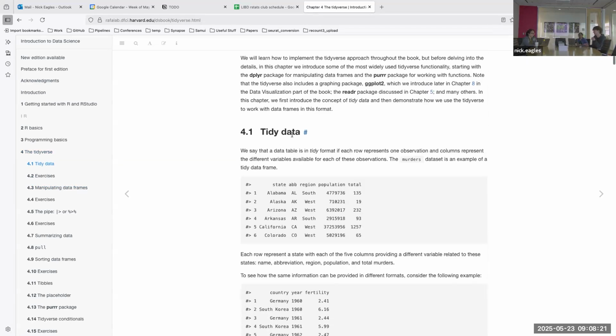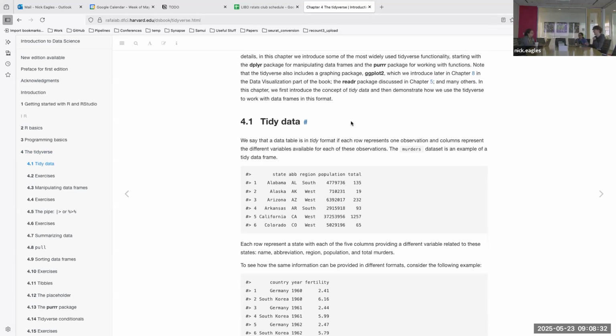So the first point that he makes in this book is about tidy data. Data can come in a lot of different formats, and the format called tidy format is really easy to work with. I think it's hard to explain exactly why it's favorable to other formats. One of the key reasons is that it allows you to work with the tidyverse group of packages, and in particular ggplot. If you have tidy data, you can work with ggplot very cleanly. Otherwise, you may have to reformat things.